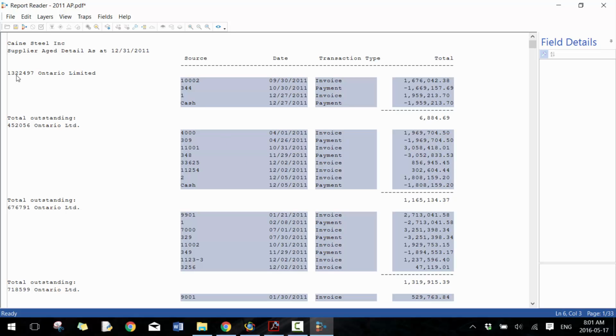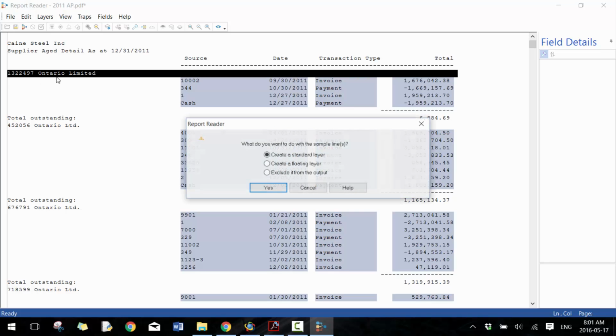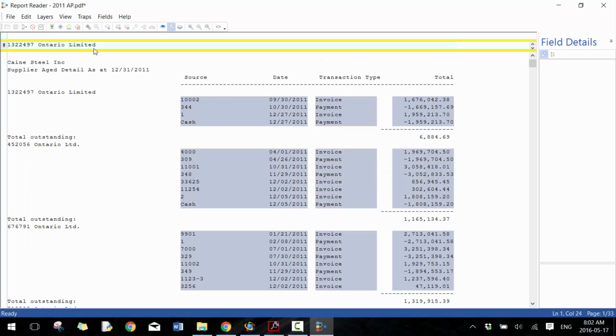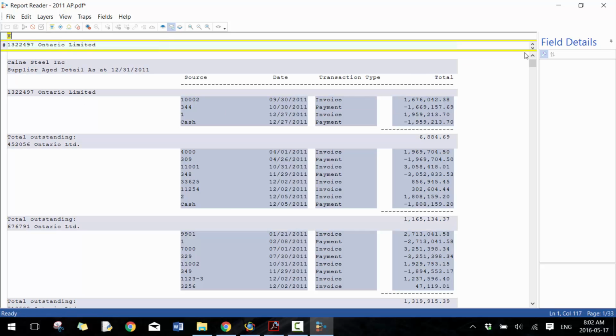And next thing we want to do here is deal with the supplier layer. So I'm going to go ahead and highlight this one, create a new standard layer. And then I'm going to trap. How can I identify all these different suppliers? So in this case, I'm just going to put non-blank trap here. And then you'll see that it highlights some additional information as well, like total outstanding and whatnot, but it actually doesn't matter. And I'll tell you in a little bit once we highlight this one here.